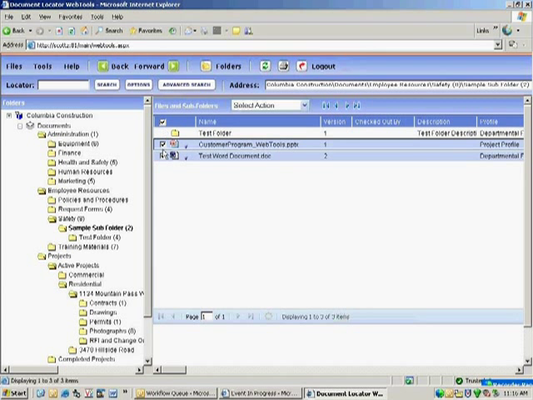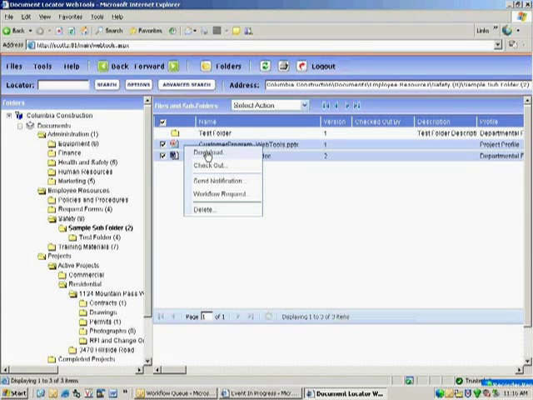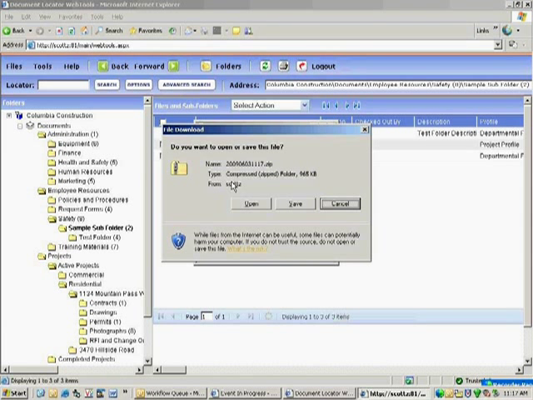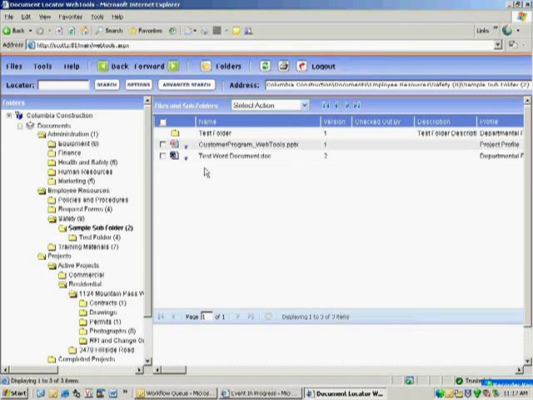And you'll notice I can actually multi-select in here and do a download. What this will do is take both files and put them in a zip and send it to me. So if I were to choose this option, you can see it processing, and you can see how it gave me a zip file that I could save wherever I wanted to. This way I can bulk get down files related to a project, for example. I'm just going to cancel out of that.